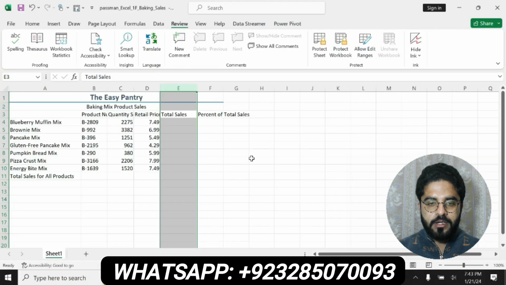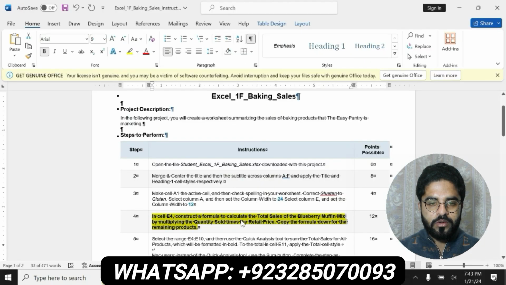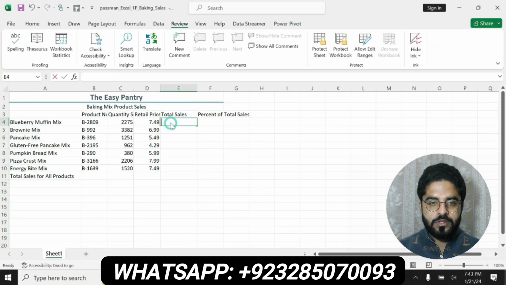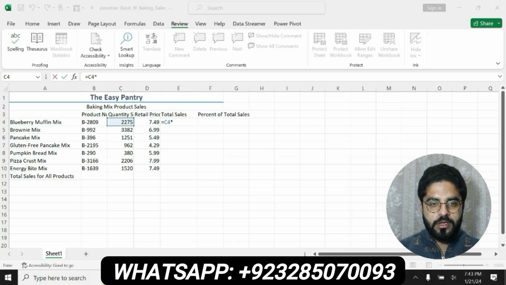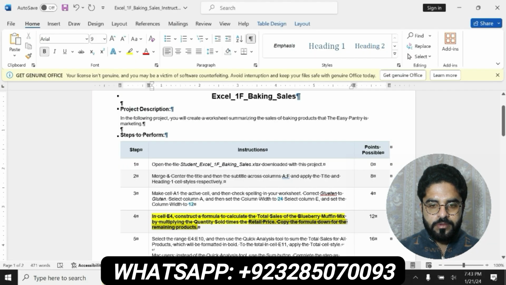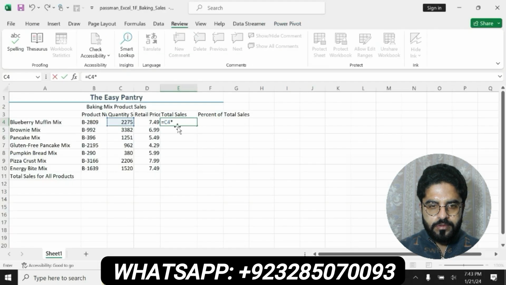You will have to write a formula: equals C4 multiplied by the retail price.